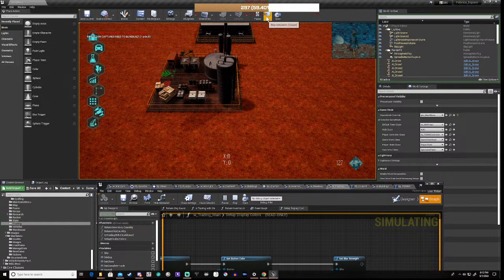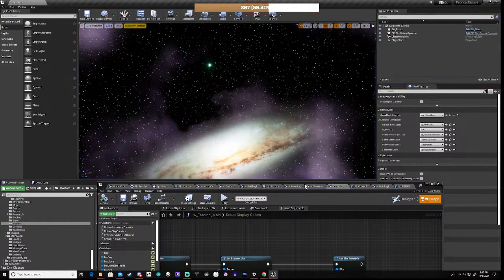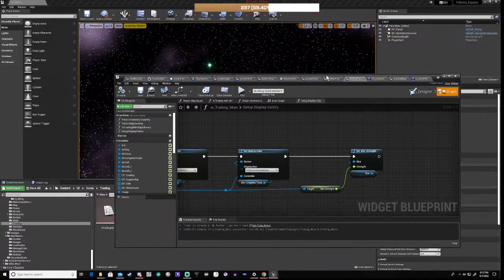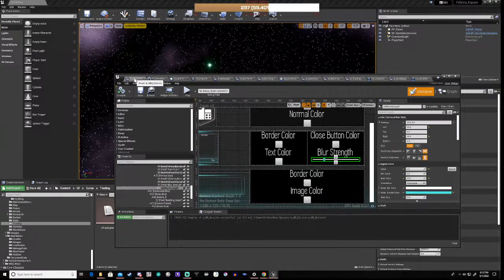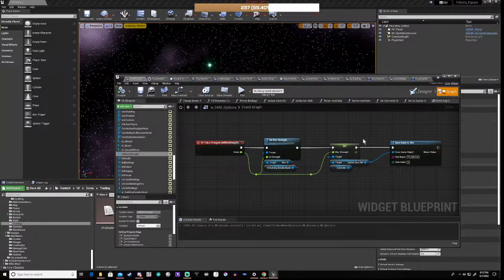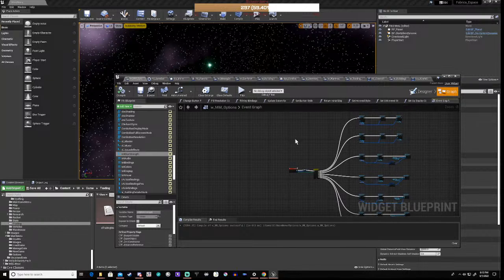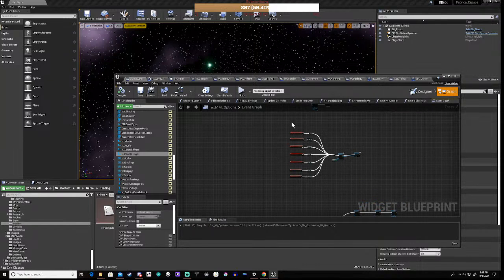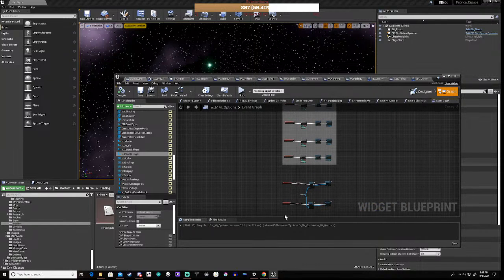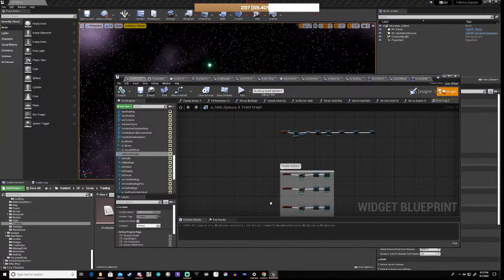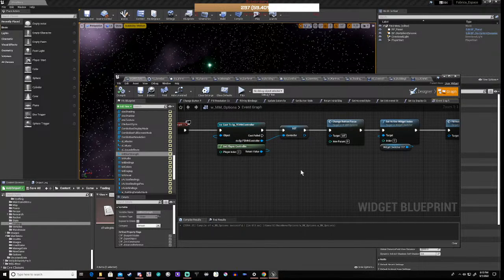Now, the only thing that wasn't working there was the fact that this wasn't loading in the options. So we definitely need to load it in, or set up the defaults, right?